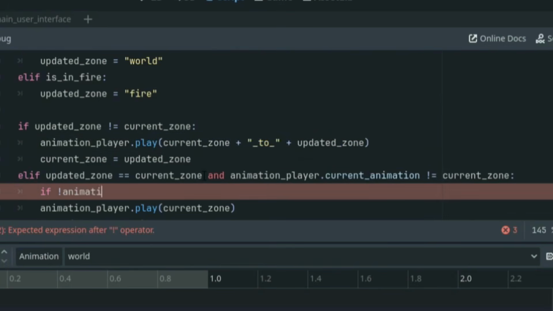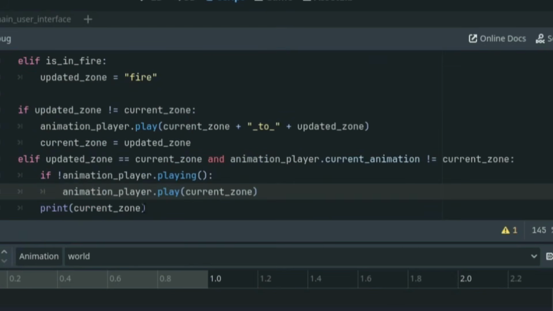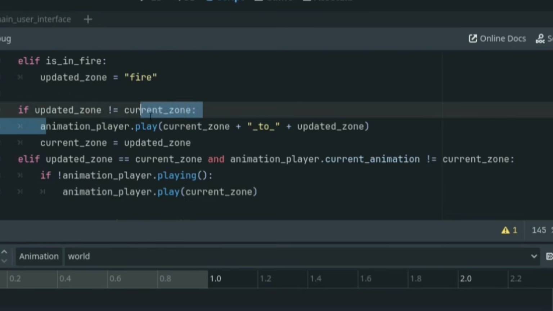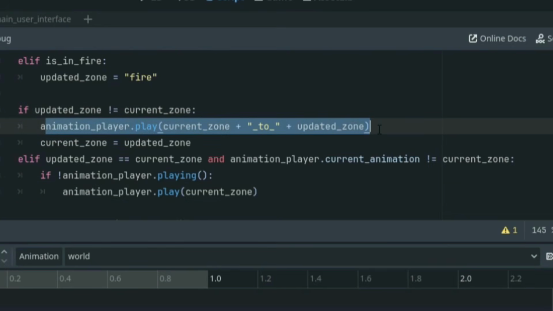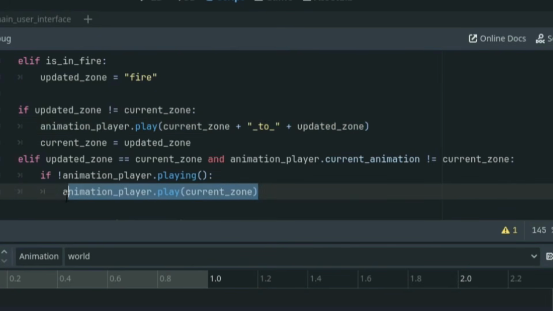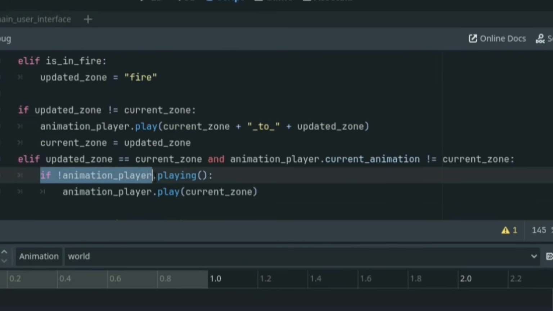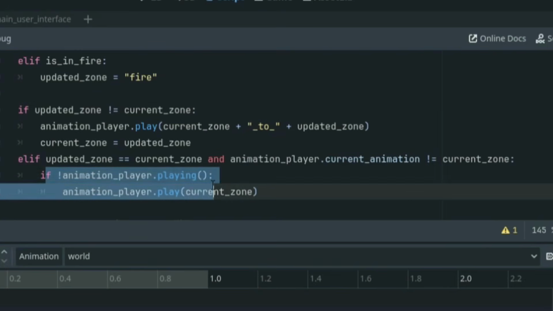So we can say, okay, well, if the animation player dot playing is equal to false, then we can call this right here, which is perfect. And again, the reason why we're doing this is because if we're in the middle of playing this, then we don't want to be calling this. So we're making sure that this animation is done playing before we end up calling whatever our current zone is equal to, right?